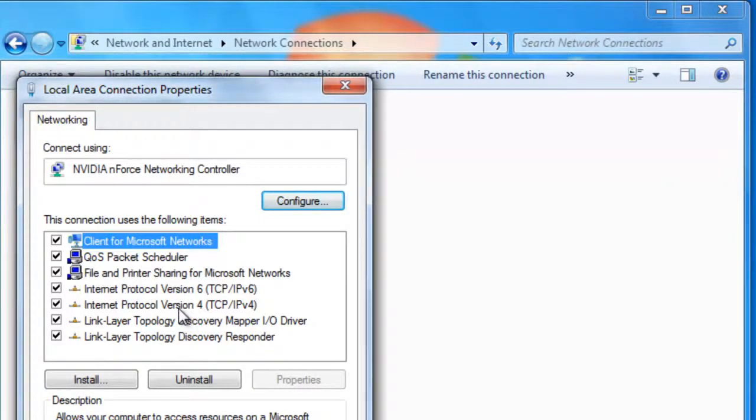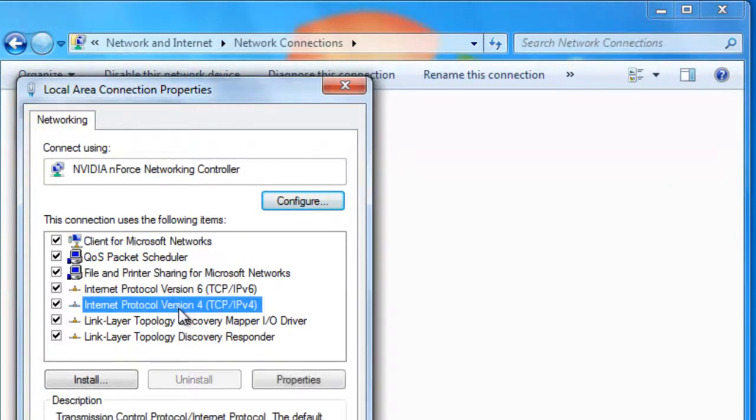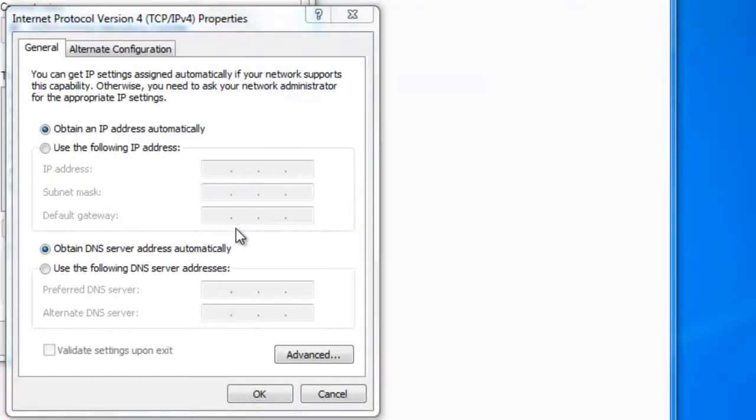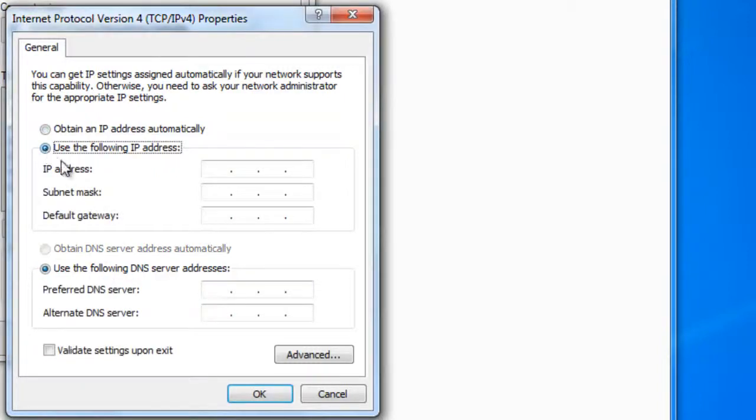We want Internet Protocol version 4. Again, Properties. And here we are. Instead of having obtain an IP address automatically, we want use the following IP address, and here we want use the following DNS server addresses. So let's switch it, and now we have the possibility to put in our own addresses.